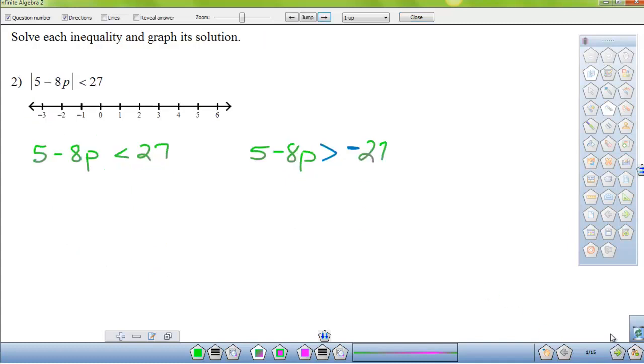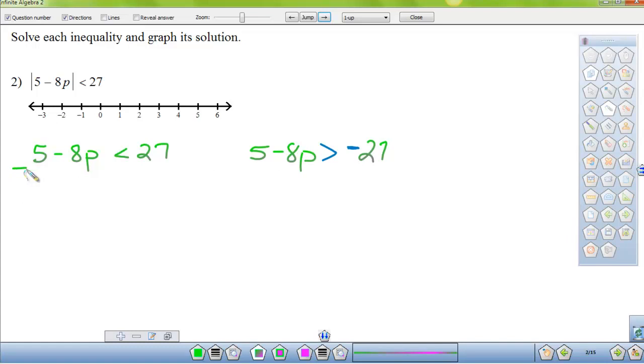Okay, move on to number 2. Again, it is an inequality question, and it involves absolute values. With absolute value inequalities, we do have to write two sentences, as you've seen here. The first sentence, you just remove the absolute value symbols and you just solve it at face value. The second one, the only thing that changes here is this symbol flips and you negate the 27. You do not change anything in this part of the equation.